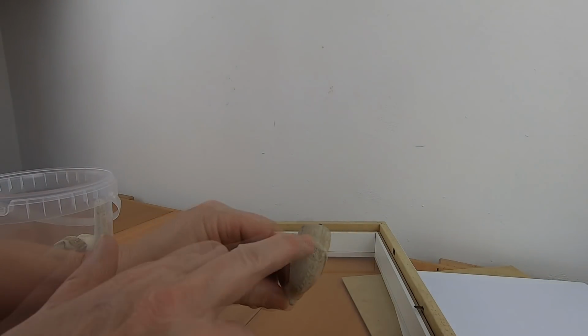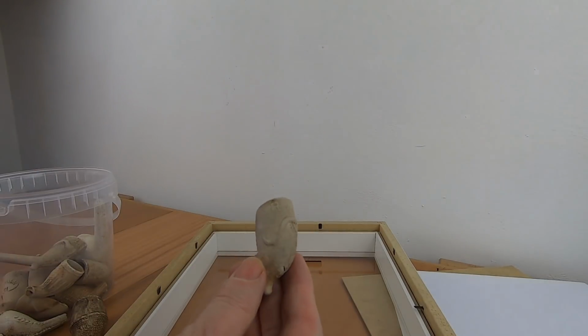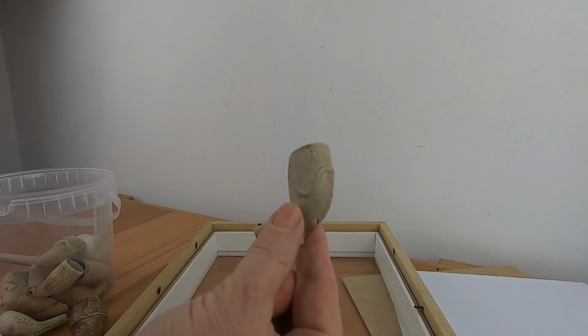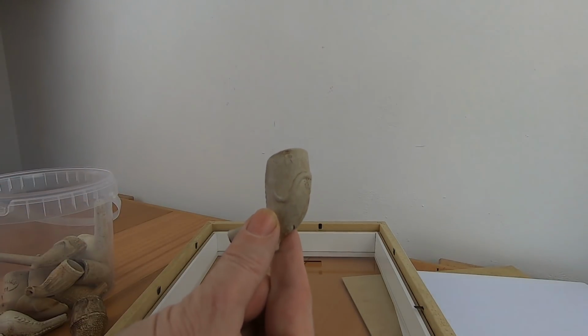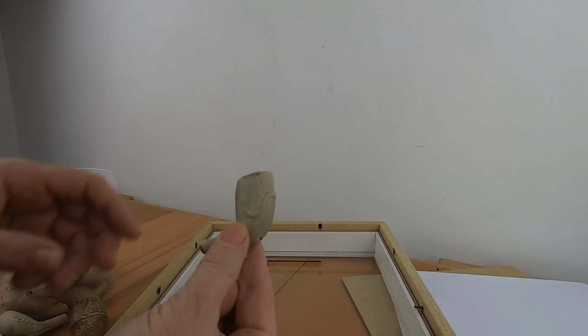That's going in. And this one's going in, which is the Royal Antediluvian Order of the Buffalo. They find a lot of these in the Thames. I was really pleased to find one up in Yorkshire. So this is going in too. I don't want to put too many pipes in the bottom because I'd like to slowly build up my collection of pipe stems without covering the picture. So let's pop these in.